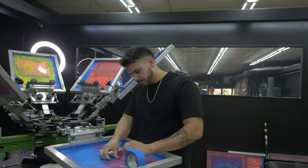How does that look? Fire. Compared to the first one, this one's super crispy. This is something I can give to the customer. You don't want to give no BS to the customer because they're not gonna feel like you care about their needs. They're not gonna want to come back to you in the future, and they're gonna know that you're not putting all of your effort into their product. Who likes that?